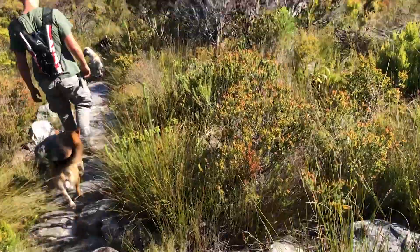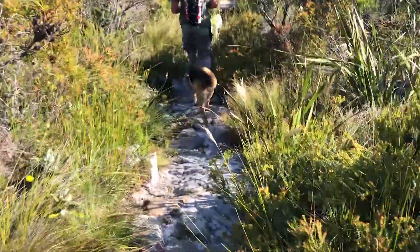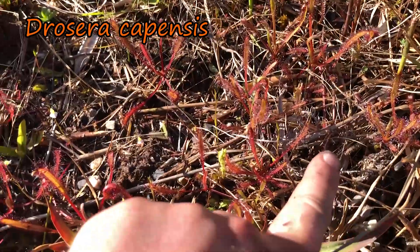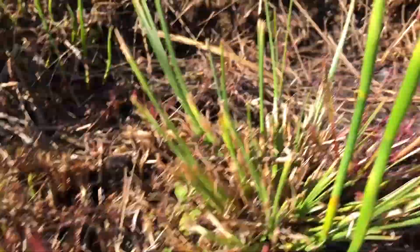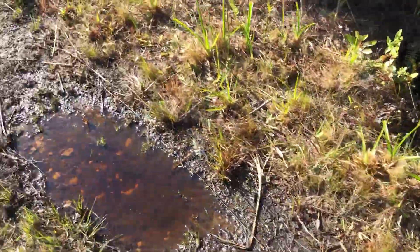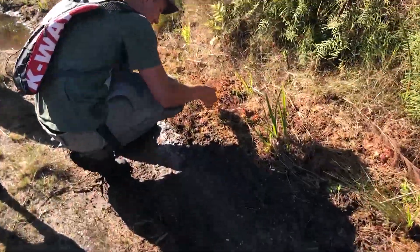We need to find a river because that other river we were at was quite stagnant. We're going almost at the bottom and I am so hungry. I don't know if you guys can actually see this — we've got some nice red capenses here. All this red stuff is all capenses. Nice stream here, super sandy and peaty. They're super, super sticky — look at that, it bends completely.